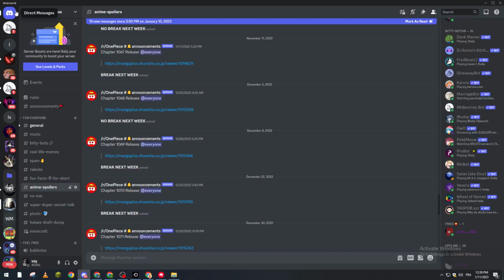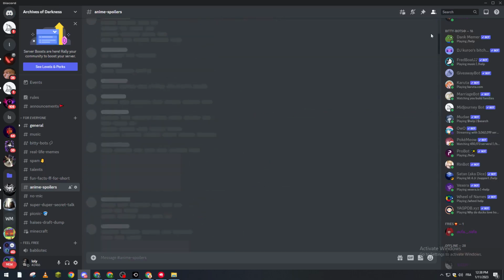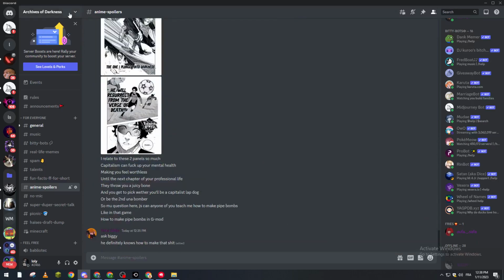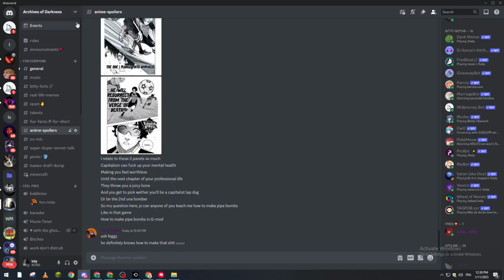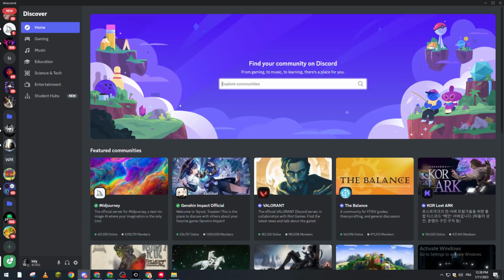In today's tutorial, I will show you how to copy a Discord server and give it to other people to join you. So first of all, there are multiple ways to give other people access to your server. One of them is basically just give them the name of the server and they can just go down below. So let's search down below and they can go for explore public servers.